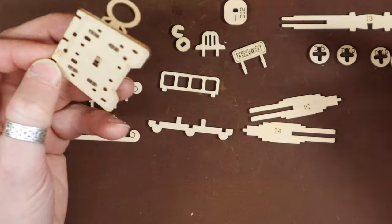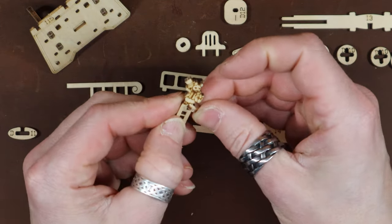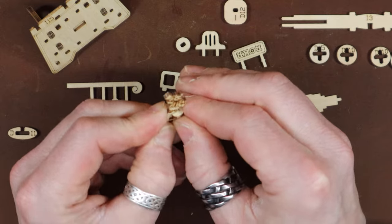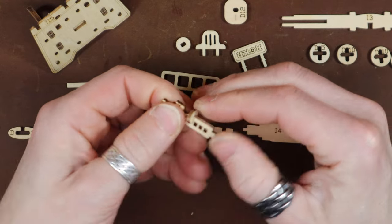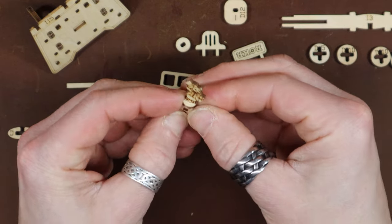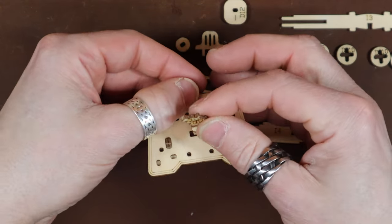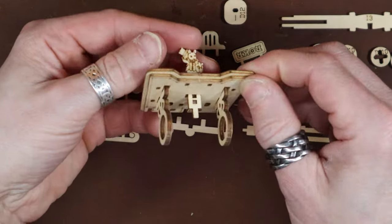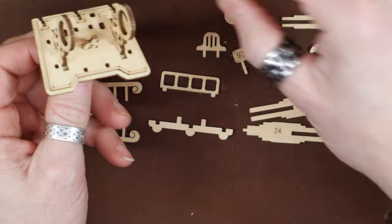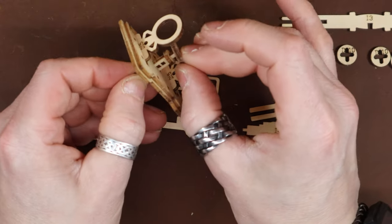Now we take our dancing... It said squirrel, but I'm pretty sure it's a mouse. Put a little collar on him. Get it lined up. Go in there. There it goes. Okay. And with this guy facing this direction, just drop you down there. And on the bottom, take this piece. Another collar, and then the big guy.